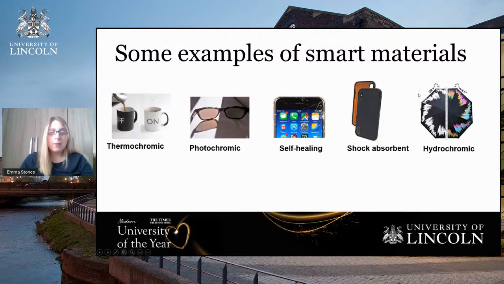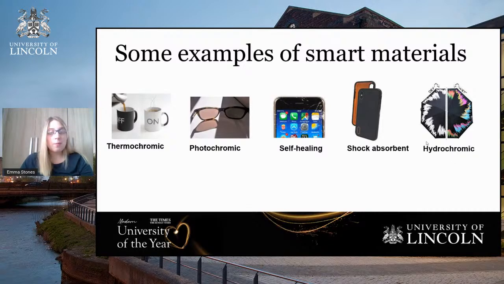My final example is a hydrochromic material. So this is an umbrella which has got a hydrochromic coating on it. So this changes colour in response to exposure to water. So you can see here, we've got the dry umbrella, which is just white. However, in the rain, this umbrella could develop this multicoloured pattern that we've got shown here. So this type of technology can be used, like we said, in the umbrella. It can also be used in raincoats, so adding a novelty value to the raincoat.